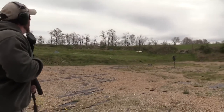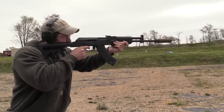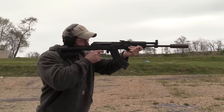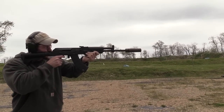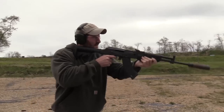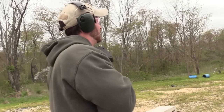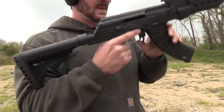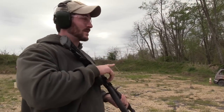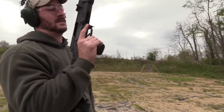Hit. We didn't set up the hostage target again, so I'll just kill him again. Just a lay down target now. Oh, I keep losing this front. Holy cow. Got it. How many you got left? I have no idea. Pull it out, let's see. Five? Plus dump one. Okay, it should be six. That was still better though. Yeah. Got it. Cool.